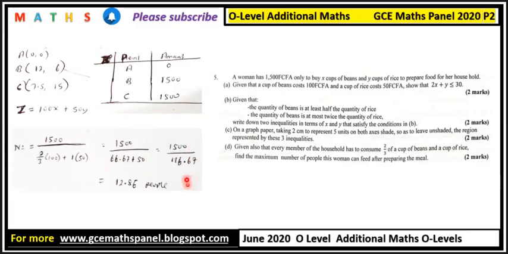So if we have just 1,500, how many people will be required to satisfy this? It will be the total amount divided by the amount one person can eat. That gives us 12.86 people. But since we cannot talk about 12.86 people, we can round up to 13 people. That is the maximum number. Some people will say they round down, but in the normal sense, it does not really make sense. All right. So the points B and C equally have amounts to be 1,500 from calculations.